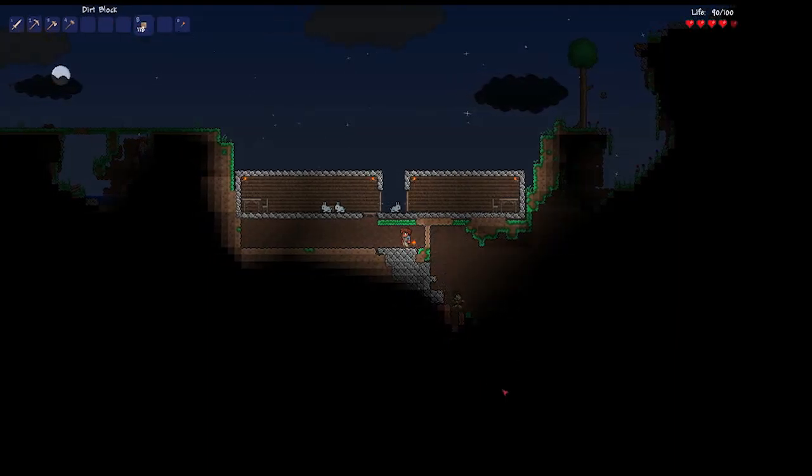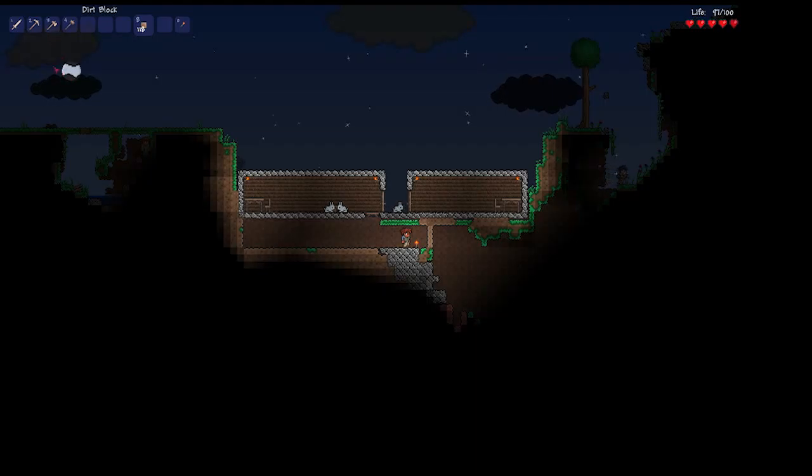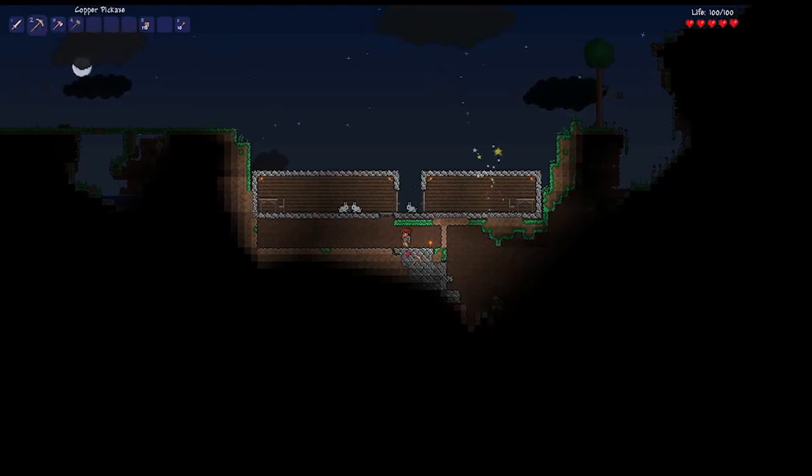Yeah, didn't want to fight that zombie. He's probably quite hard, and I'm not. So, yeah, we're going to go down a bit. I think go down for a bit more. In fact, can I make any more torches? Some more torches. Right, 10 torches. That's not very many.